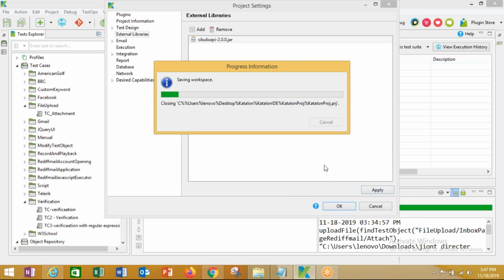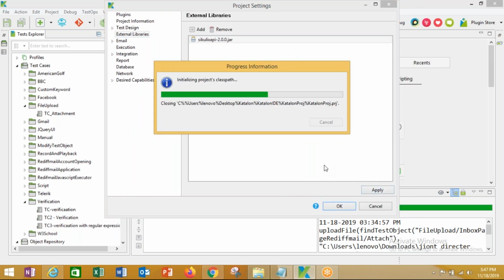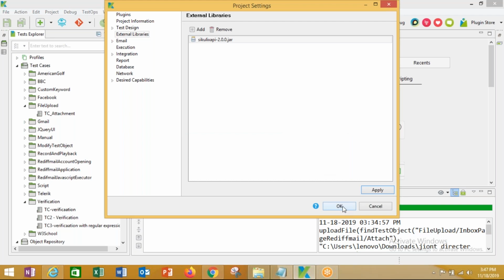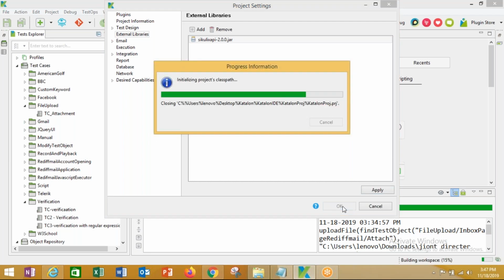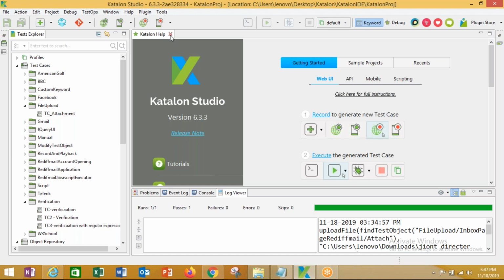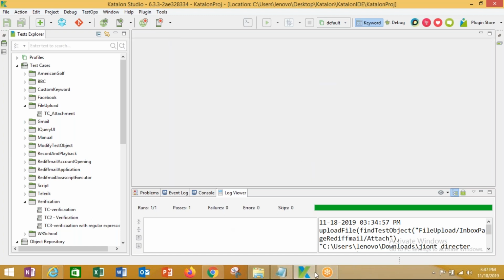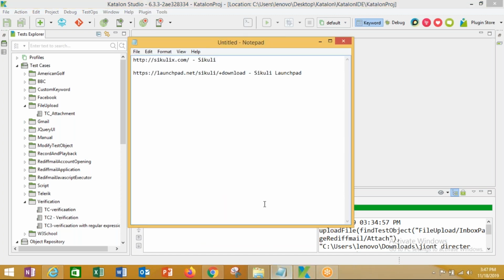Apply. Say okay. So this is adding an external jar to a project. This is one of the topics out here.